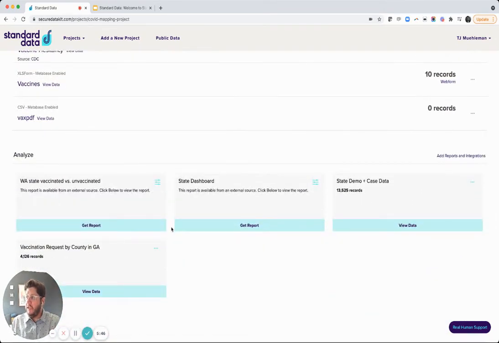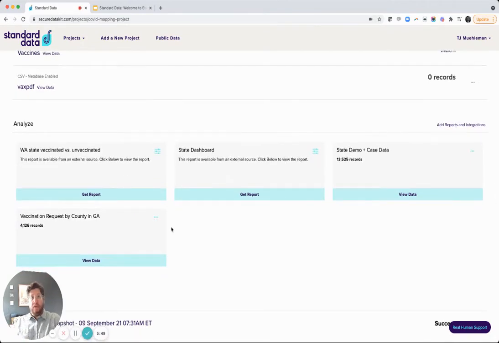If you scroll down, the next section in standard data is the analyze section. So this is where you might see dashboards or automated reports. And we support a number of analytical platforms. So we support Power BI, Tableau, Metabase, and R, as well as just raw SQL if you wanted to write a SQL statement. This allows you to get at your data and turn it into something meaningful. Not just the raw data that you see up here, but an amalgamation of multiple data sets or transformations so that you can actually see something without having to look at the raw data.